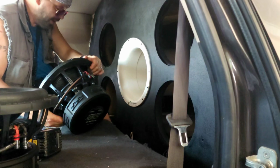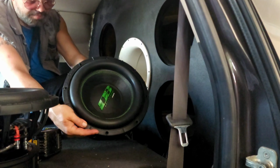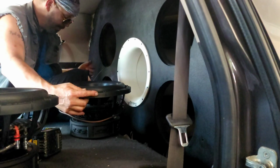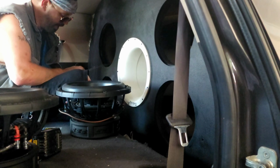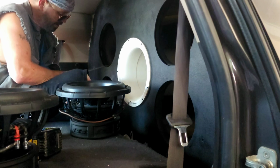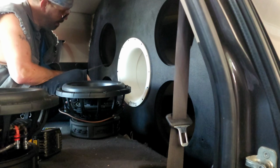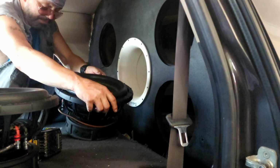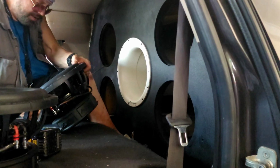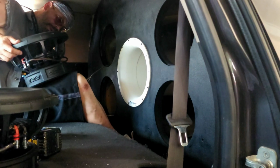I've been dreading this because these Death Bonds Apocalypse subs are heavy. All subs are heavy. There's a lot of subs that are much bigger than these and heavier than these. But I'm not in the best condition. And the awkward way you have to put them in sucks. The way the weight is, you know. The bottom will kick out.